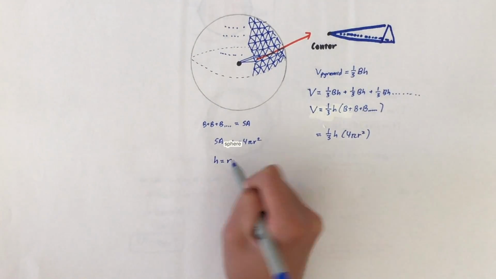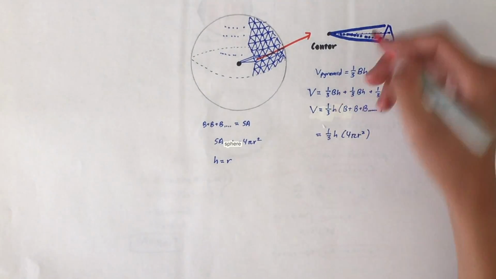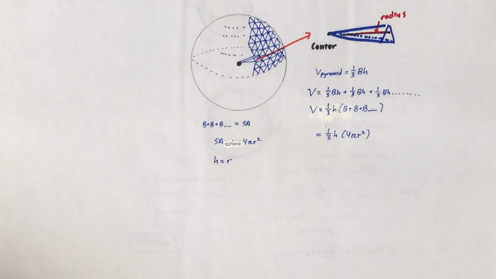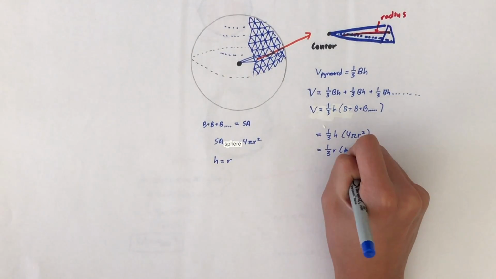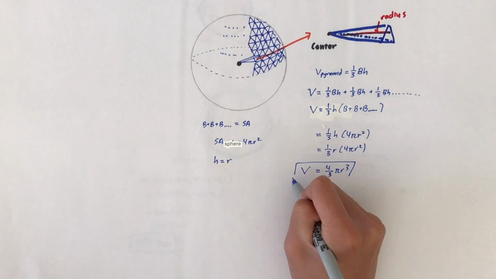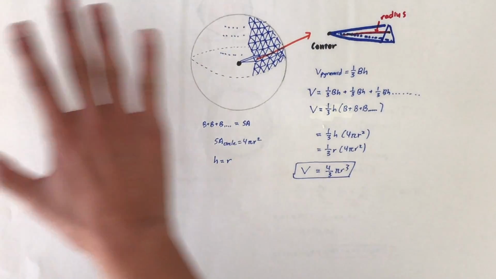We also know that if it was a sphere, then the height of the pyramid would just be the radius. So we can substitute that in for the height as well. So the height would turn into r, the sum of the bases would turn into 4 pi r squared, and if we simplify, we get that the volume of a sphere is 4/3 pi r cubed, which indeed it is. So let's go into tori.